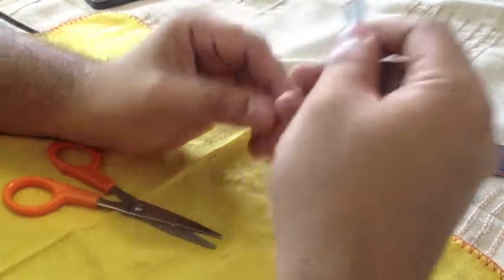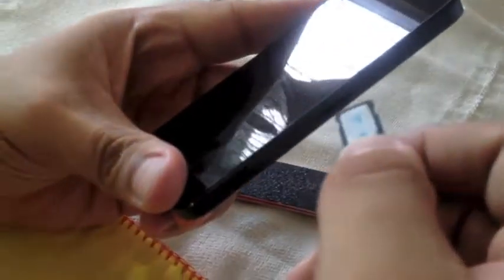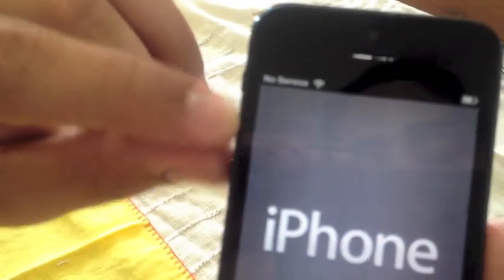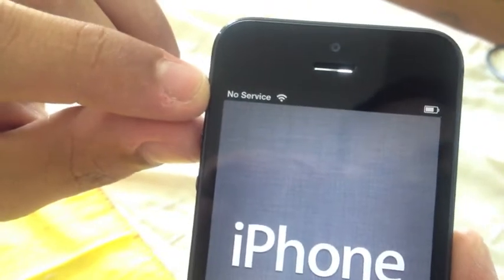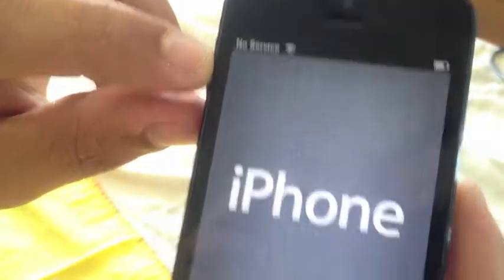Let's try it and see what happens when we put it in the actual phone. When I put it in, it starts looking for signal — it says 'no SIM,' now it says 'no service.' If the SIM card had been damaged in the process, you would see 'no SIM' as well. So it worked.